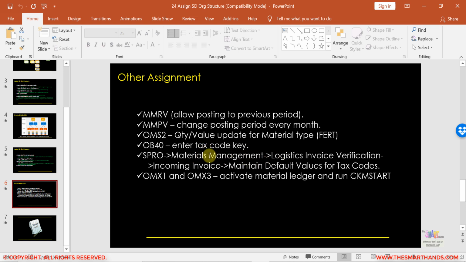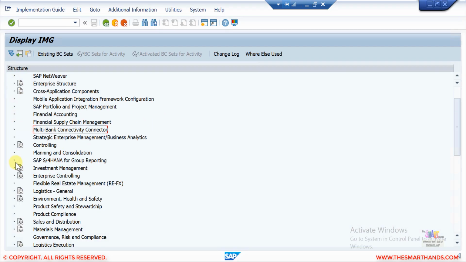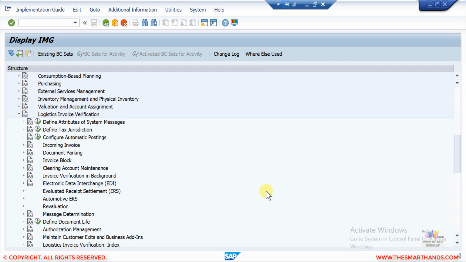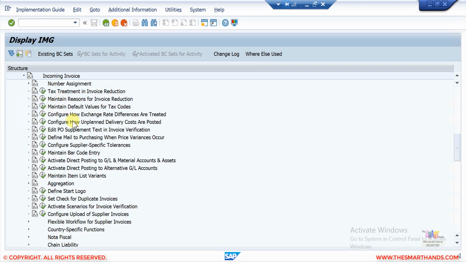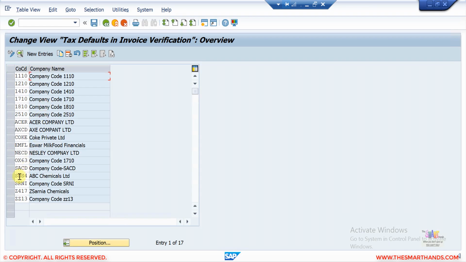So go to SPRO, logistics invoice verification, incoming invoice, and then we get maintain default values for company code. So when you open this, you will see my company code SDS4. Select that and click on this detail button, or you can also double click on it.